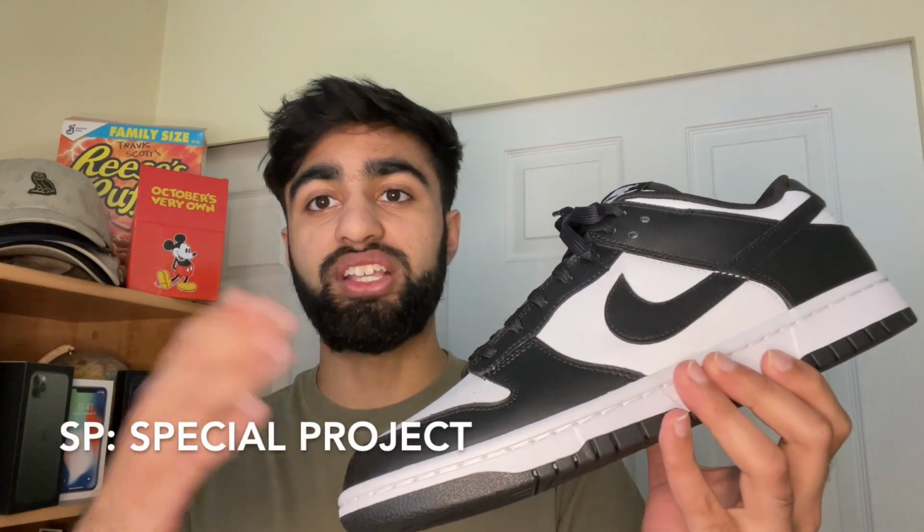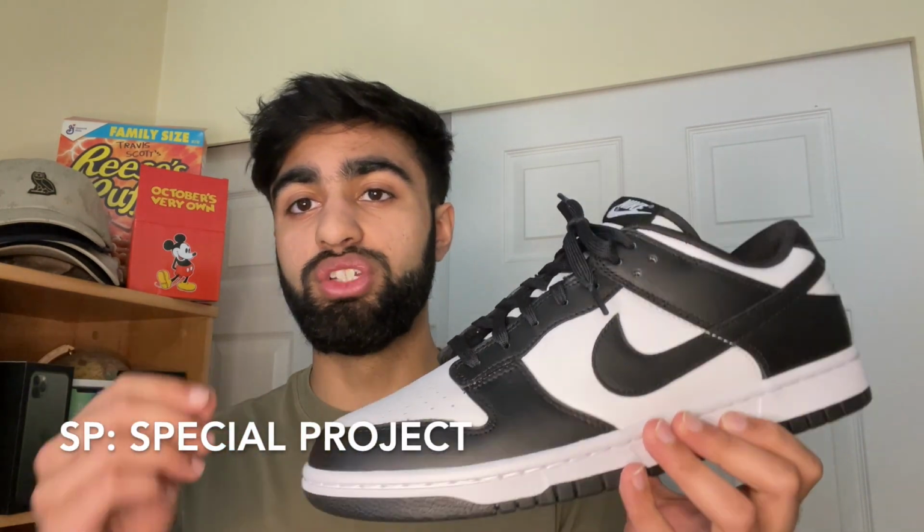Again, if you're gonna get something like an SP Dunk, which is not an SB, that one usually has a thicker insole. So I'll show you with my Brazils, they have a thicker insole inside that makes it more comfortable. But in my opinion though, in 2023, the Panda Dunk just does not make any sense. Again, I paid 180 for these.